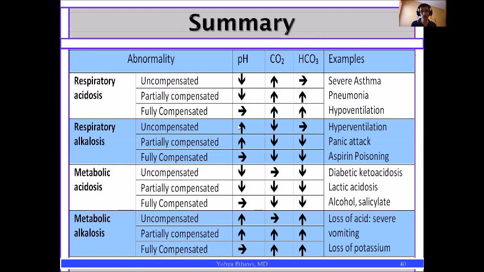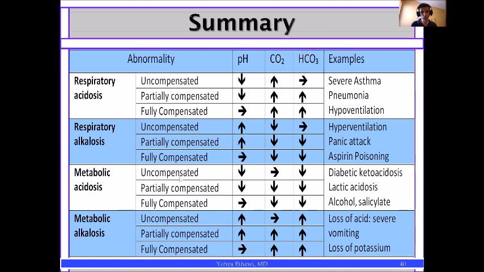So when you're uncompensated, your pH is high, your CO2 is being washed out, your bicarb is not changing. When you start to compensate, it's partial, still your pH is high, CO2 is too low, and the bicarb starts to compensate, you can see CO2 and bicarb moving in the same direction. When it's fully compensated, it becomes normal. Overshoot means it moves in the other direction, despite both being in the same direction. That's called overshooting. And when you have overshoot correction, that means you have a mixed problem.